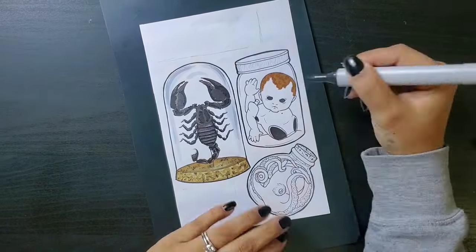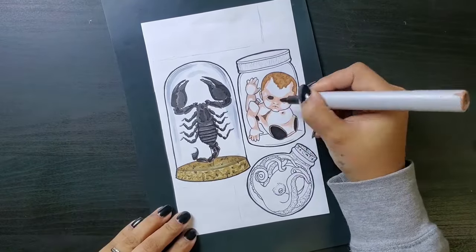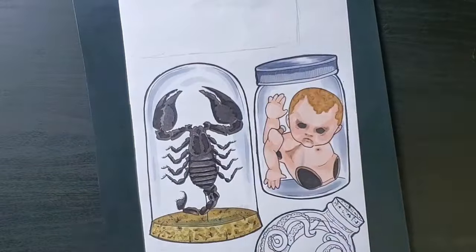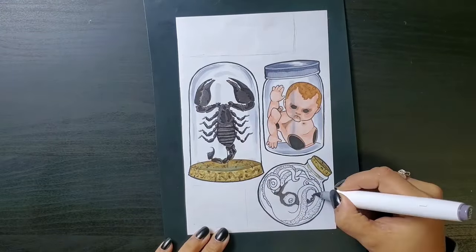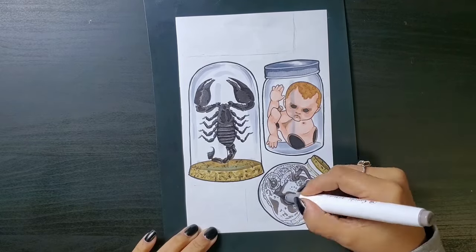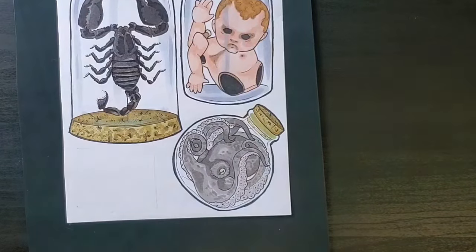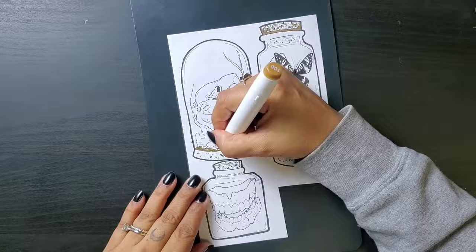I also did this jar of baby doll parts. This was the last one I drew, and honestly I had kind of run out of ideas, but I've definitely seen that in a lot of horror movies — it's creepy and weird, so why not? This one is my favorite. I love octopi, and I was just enthralled with the reference picture I had for this one, so I could only imagine what seeing it in person would be like — being able to so closely look at those tiny suction cups. Oh my gosh, fascinating. Now onto the next page.